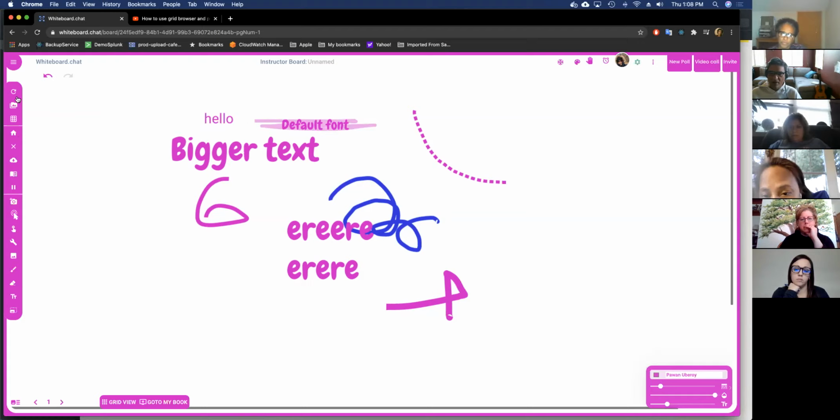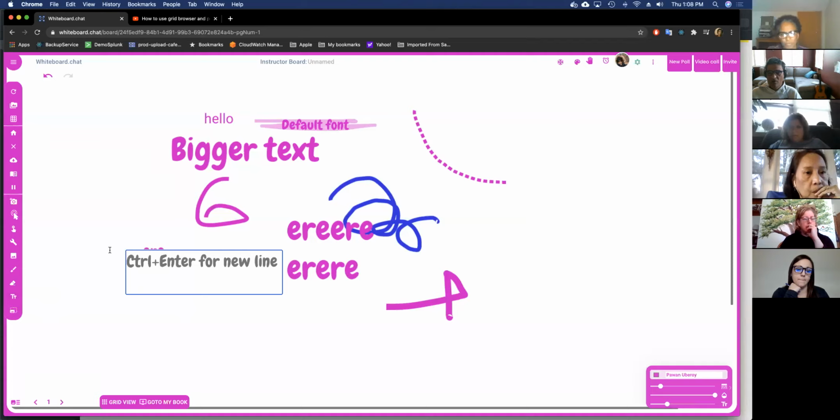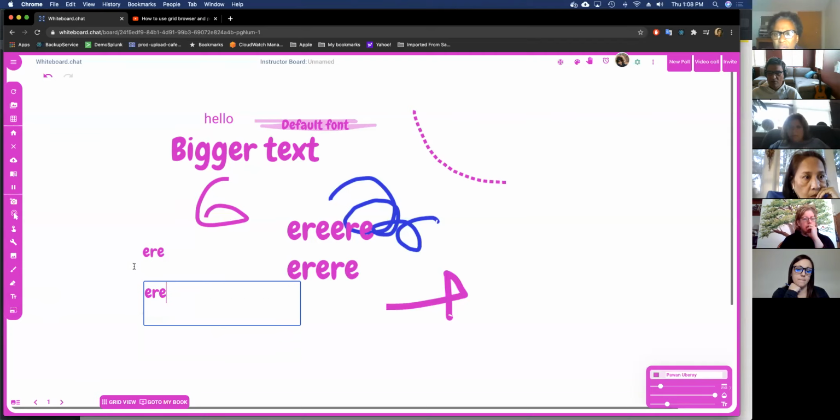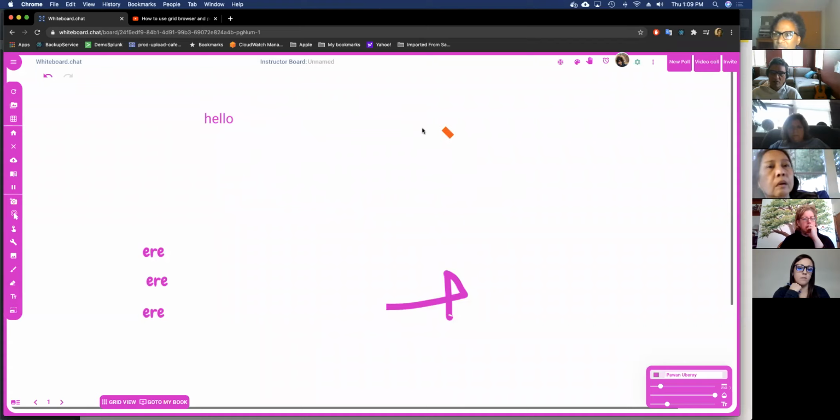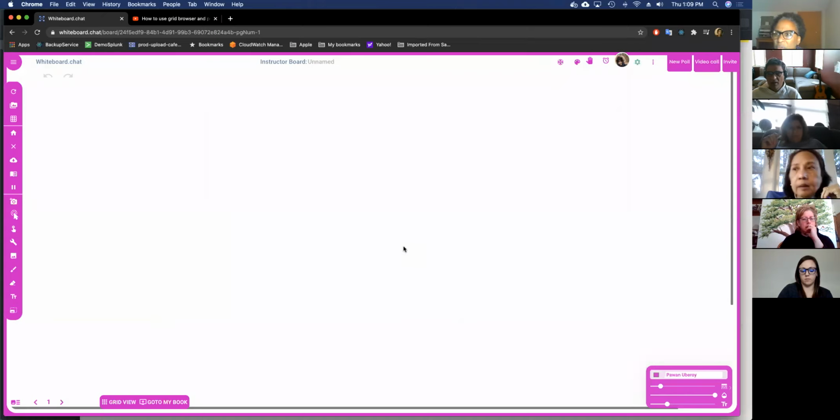On the left hand side is our main toolbar, and you can see more tools here. You can explicitly use a text box if you want to, right? If you want to keep typing something, you can use the text box. It'll keep coming up. There's an eraser built in. It's an object eraser. An easier way to get to the eraser is to use your right click and drag. So your pen becomes an eraser. So it's a super easy way to just get everything out of the way. Of course, there's a clear all. So you can clear the screen completely of all the objects that you have placed there.